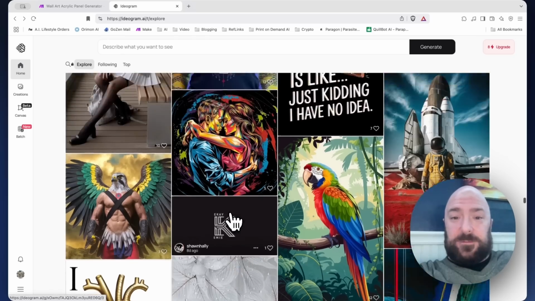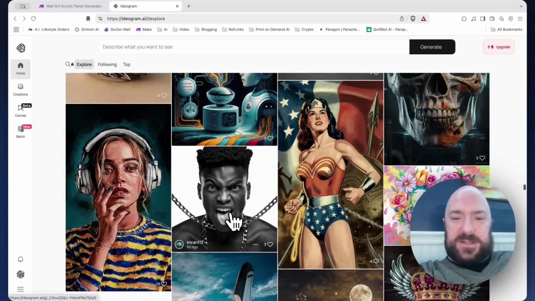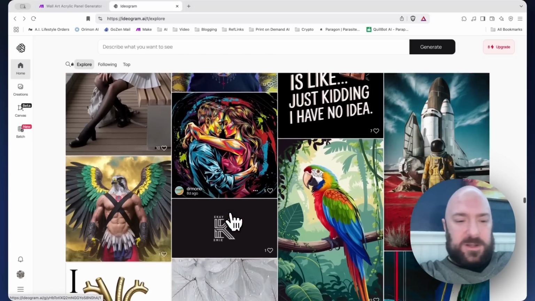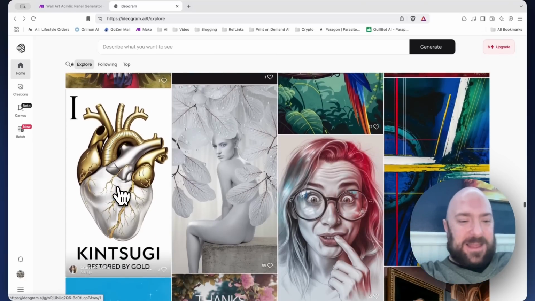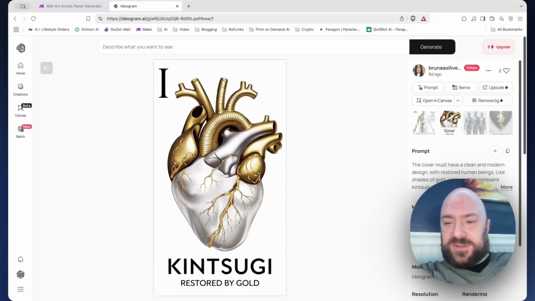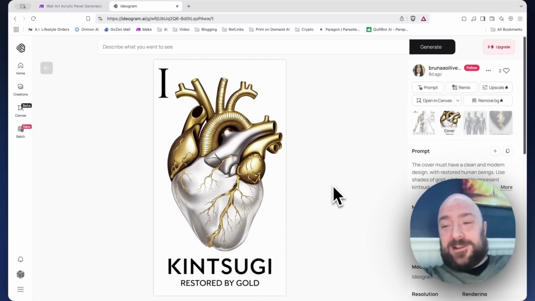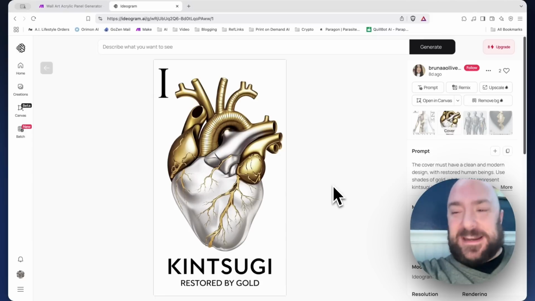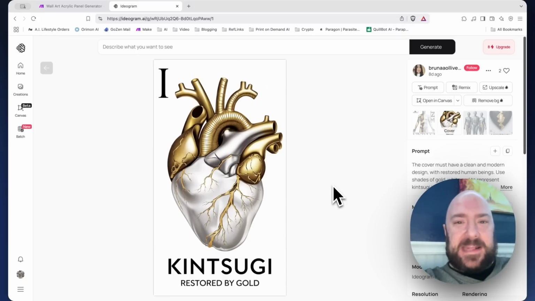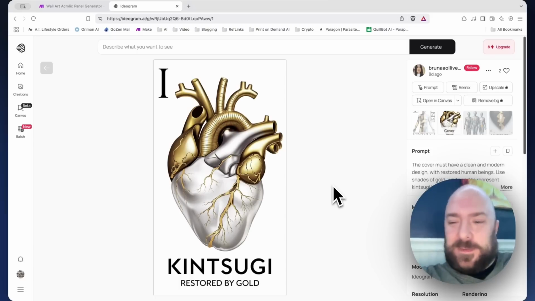So I'm going to spend a few minutes scrolling around Ideogram until I find the right concept art to base this example on. Ooh, I like that a lot. Look at that. Kintsugi restored by gold. So I'm going to grab this. Ooh, I love Ideogram, guys. I'm feeling a store idea coming on. I'm going to make acrylic art of Kintsugi restored pottery and see if I can actually sell that. Sounds kind of weird, but maybe there will be people who will buy it.